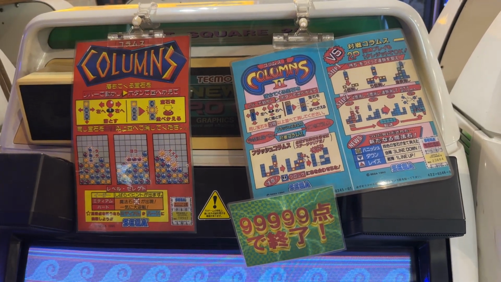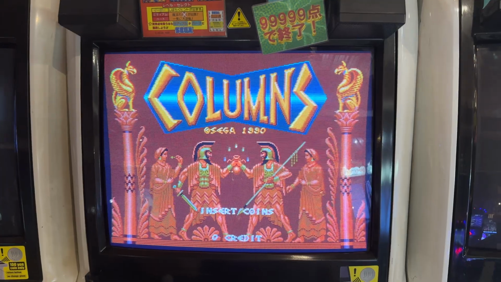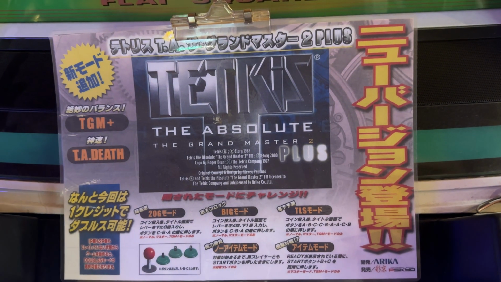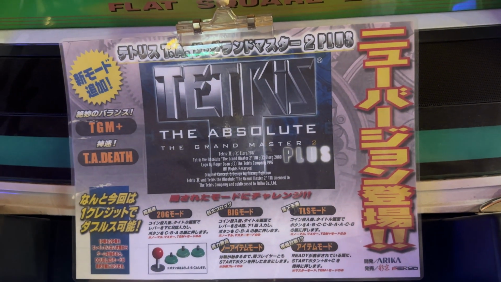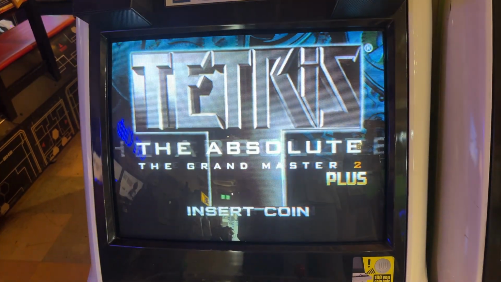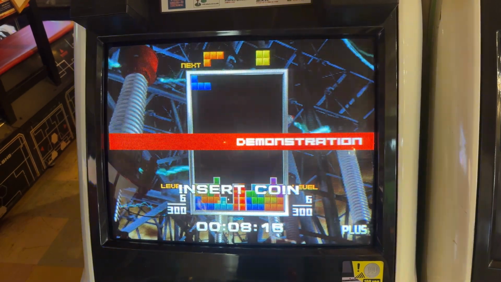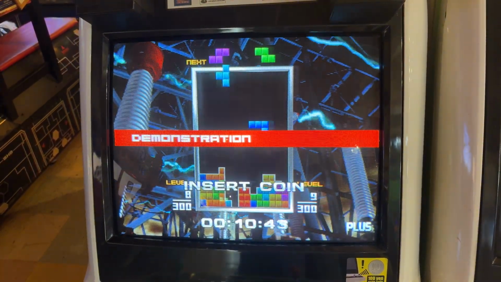It was really tiny and cute. And then moving on to some of the Astro City games, they had Columns, of course, the classic Sega puzzle game. Then they had Tetris the Absolute, the Grandmaster 2 Plus, which is definitely the longest Tetris name I've ever seen. And this basically just looks like an updated Tetris game from, I think, late 90s, early 2000s.